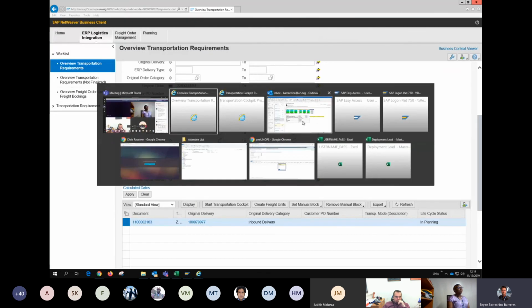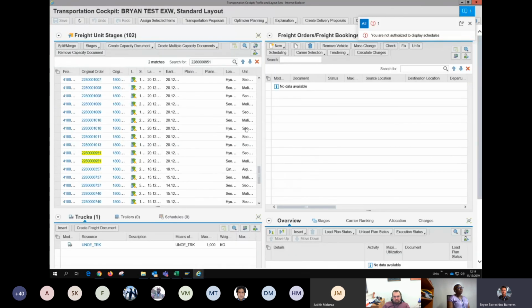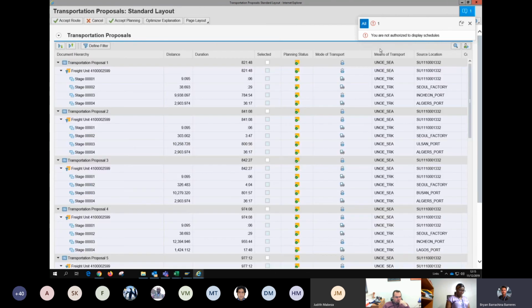So basically, if we went to the cockpit again and I clicked on continue and I selected a freight unit and I was planning transportation, again, for these two that are still highlighted, remember the proposals that show up here, all of these are just estimations, okay? Proposals for transport, estimations of cost for transport, estimations of gross volume cost. And all we do is keep these estimations so we can cross-reference that data with actual data in the future. We're not telling freight forwarders or carriers how much it should cost us to transport the goods. This is information that we keep to ourselves and we cross-reference later on.